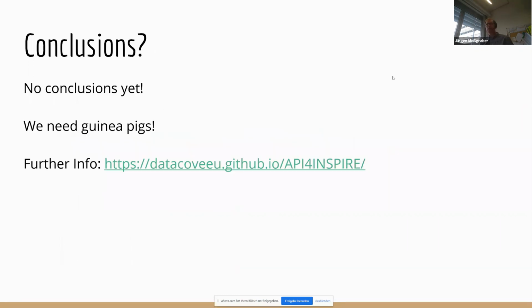Yeah, conclusions. It says no conclusions yet, which is not fully true because we just need to write it down. But the conclusion we can already take so far is that it's much easier to bring data into the world with those new standards, because it's not a big project, it's a smaller project, and even with funding for some months or even weeks, it's very easy to bring this data into the world and show it to people, and it feels much better as a developer if you use it. You can integrate it in all other existing systems because REST, JSON, I guess I'm preaching to the choir, is easier to adapt. And also the data models are not as complex as they used to be. Everything's nicer and more lightweight.